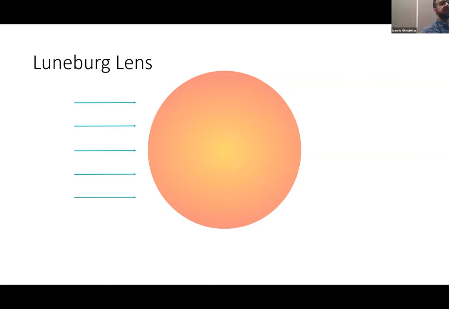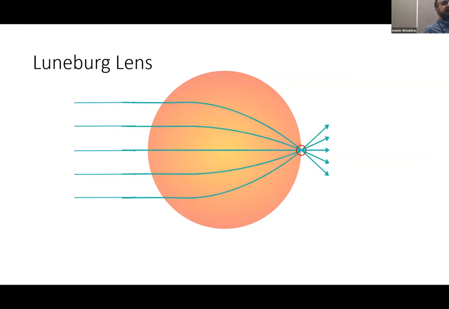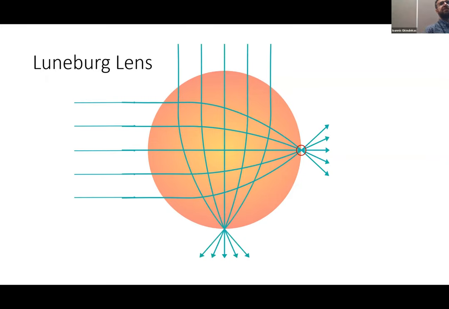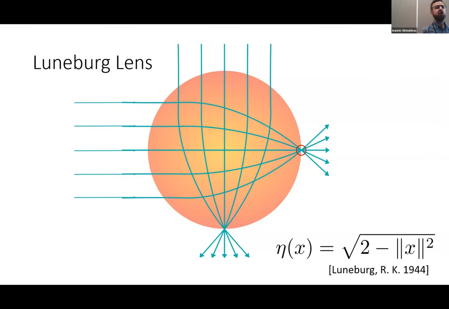So here's what it does. It takes a bundle of parallel rays and focuses all of them at the antipodal point. And now, if I rotate this, I will also focus a bundle of rays at the antipodal point. Effectively, I can think of this as a lens that at infinity doesn't have a planar focusing surface, but it has a spherical focusing surface. A conventional lens at infinity takes parallel bundles and focuses them all in a point in a plane. A Lüneburg lens focuses them on a sphere. That's a capability that I can only get, as far as I know at least, using gradient optics. And Lüneburg proved in 1944 that if I make my refractive index profile have this specific expression, I will produce this kind of focusing capability.